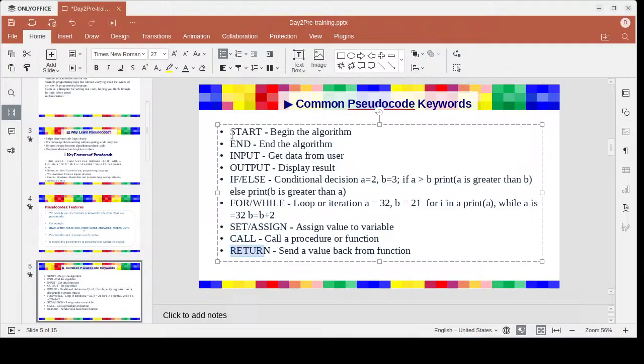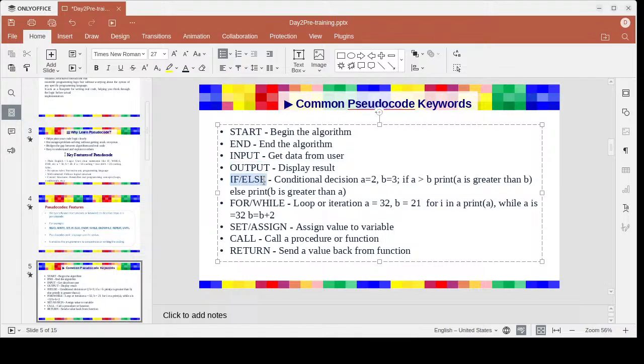Start is what you use to start the code. If you want to start any pseudocode, you need to declare the start keyword, and if you want to end the pseudocode, you declare it by saying end. Input is what you use to get data from the user, while output is what you use to display data to the user.